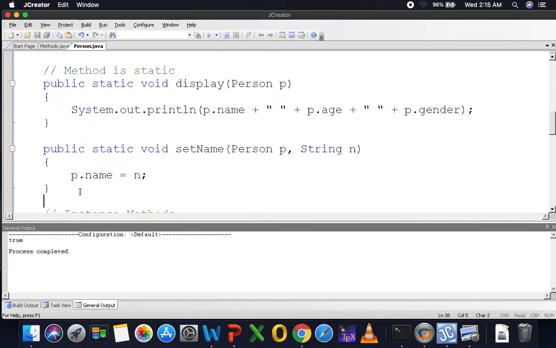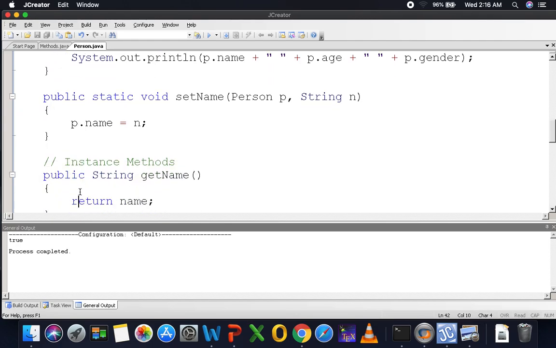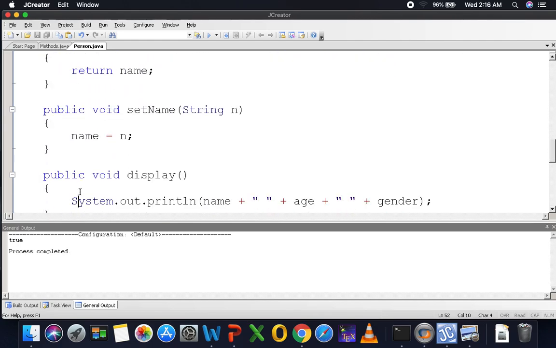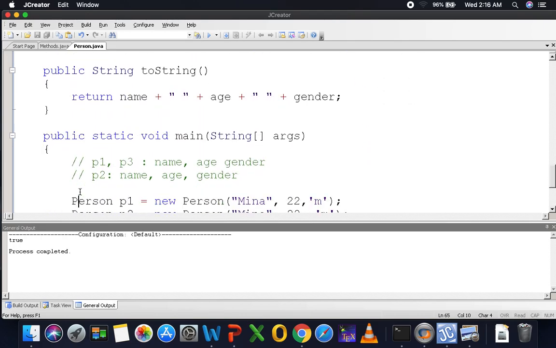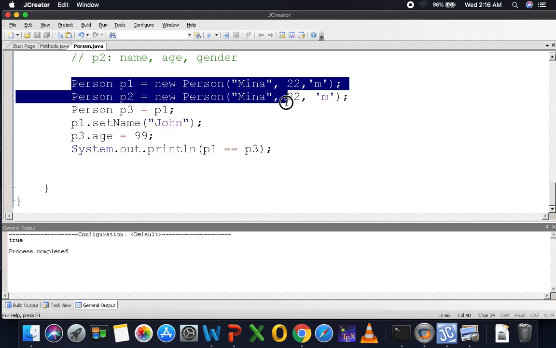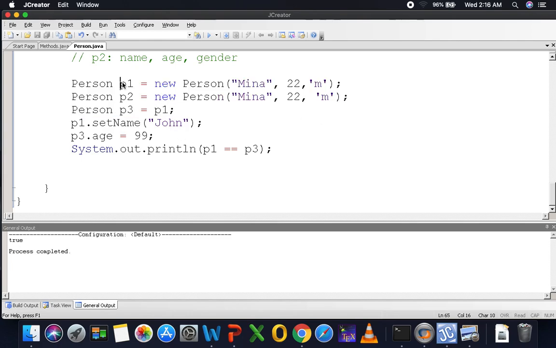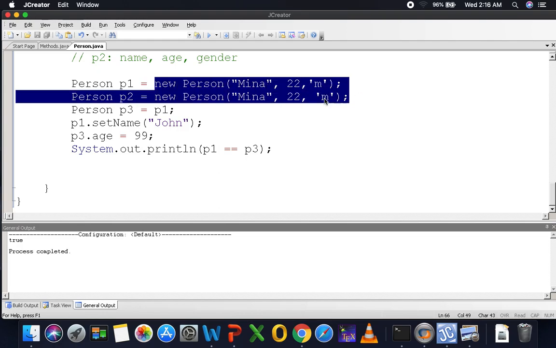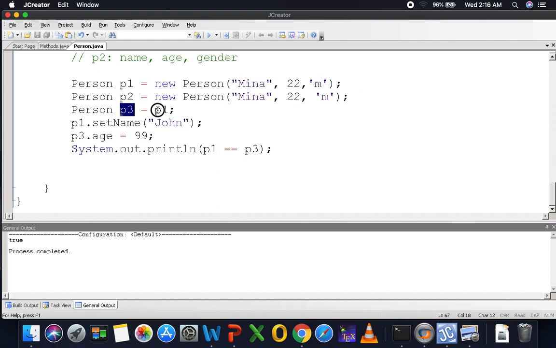And then I have methods. We saw in this lecture two types of methods. One of them is a static method, and the second type is an instance method, and it was clear for everyone how we can go from an instance method to a static method. And last but not least, we worked out some examples with references, where I was creating three variables of type person. However, I am only creating two person objects, and the third person is assigned to P1.